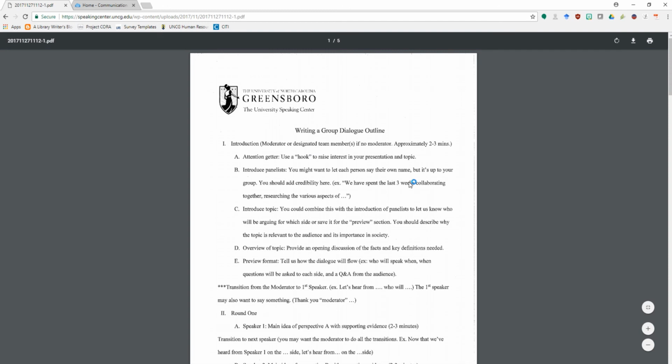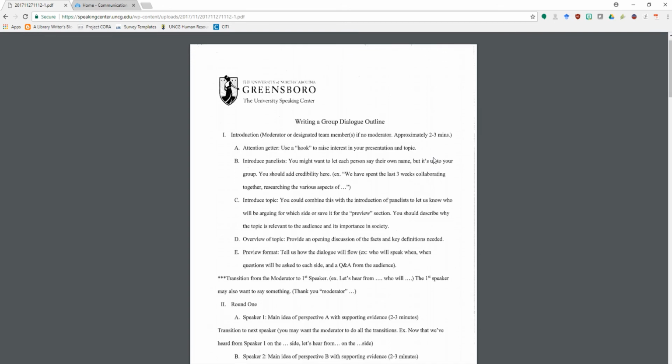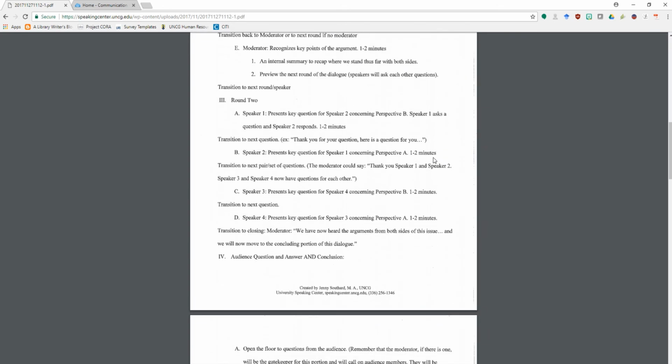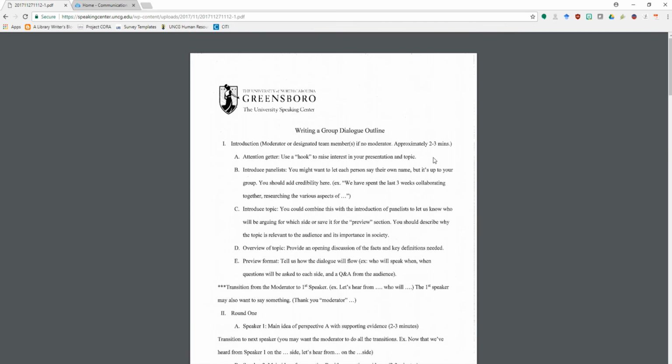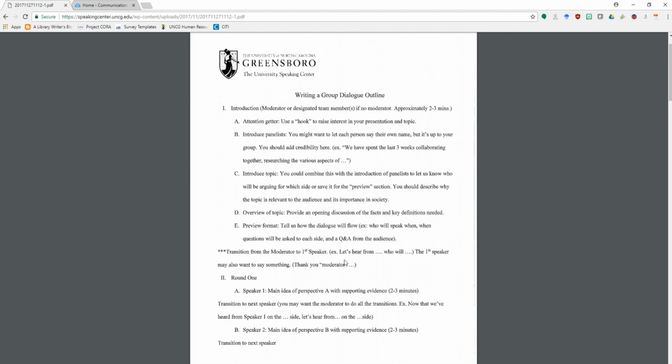In this tip sheet, this is helpful to you in thinking about what goes where and the parts that you'll need to think about as you go through your dialogue. Now keep in mind that your instructor may ask you to do things a little bit different, but this may be a good place for you to start. You can see that we have even included here where each speaker would need to input their information and what role the moderator might fill. So you may be thinking, what does a moderator do?